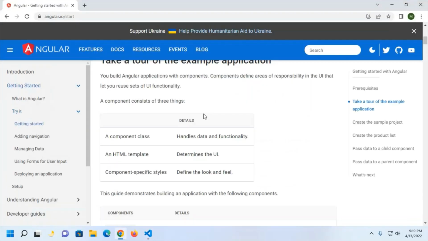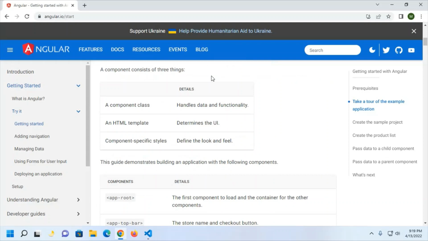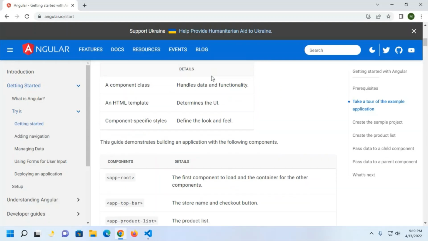We build Angular applications with components. Components define an area of responsibility in the user interface that lets us reuse user interface functionality. A component consists of three things.